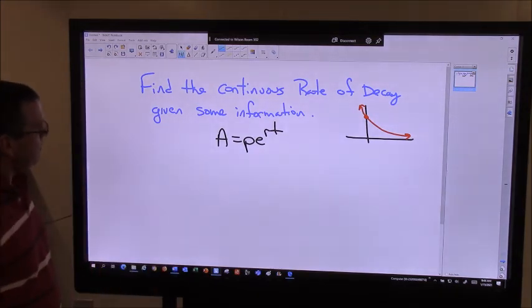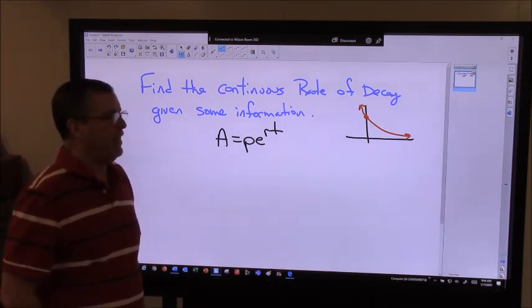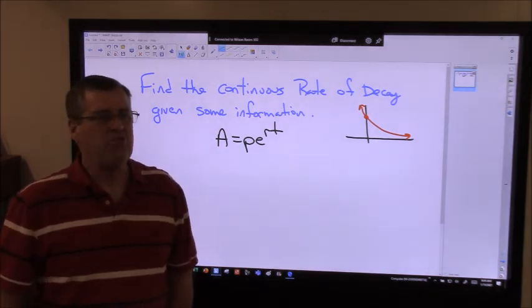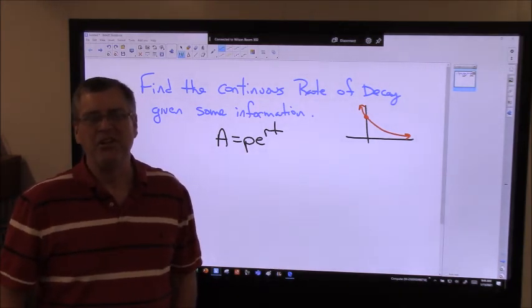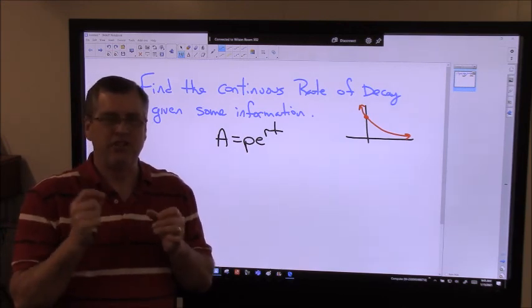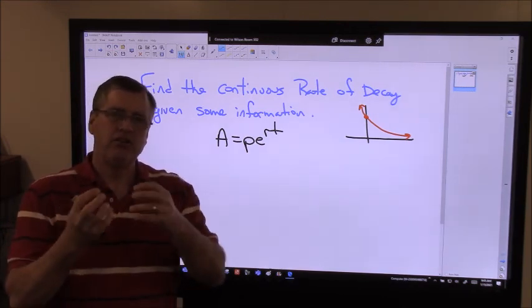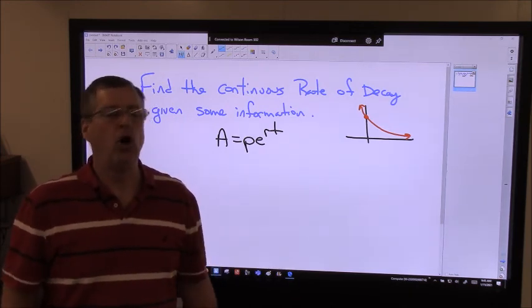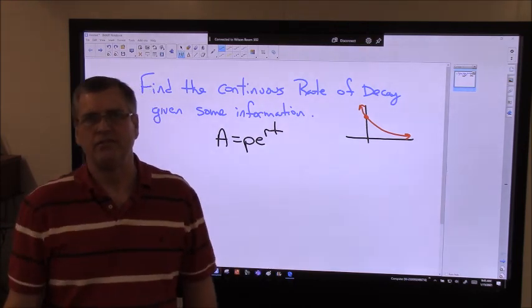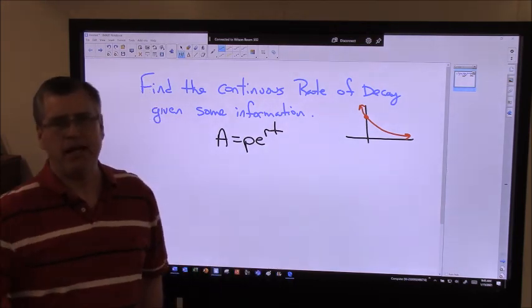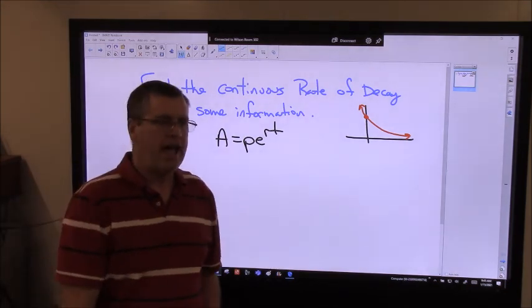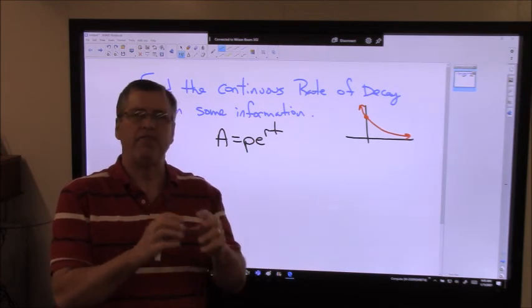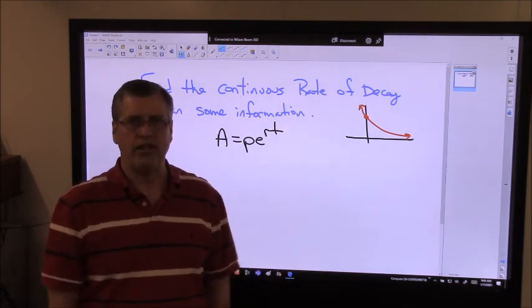So usually our book will say something like the half-life of something. All right? I don't know what the half-life of a banana peel is, but if you've ever eaten a banana and you've left the banana peel laying out, it starts to turn brown and it starts to rot and decay really fast. Okay, the moment you peel it off the banana. So I don't know, if I take a banana and throw it in my backyard, what's the half-life? That word half-life means how long is it before half of that banana peel rots and decays into the ground?